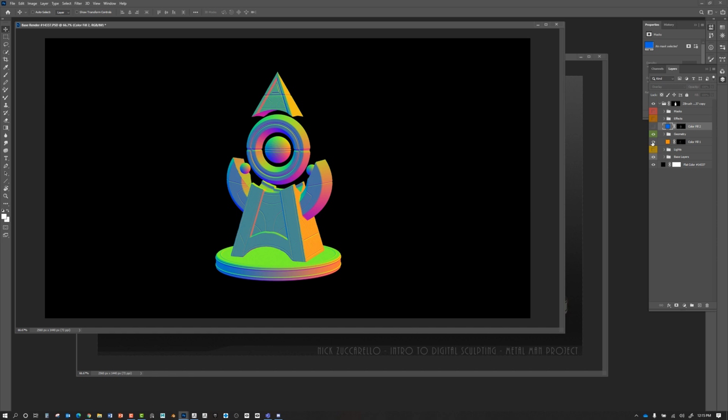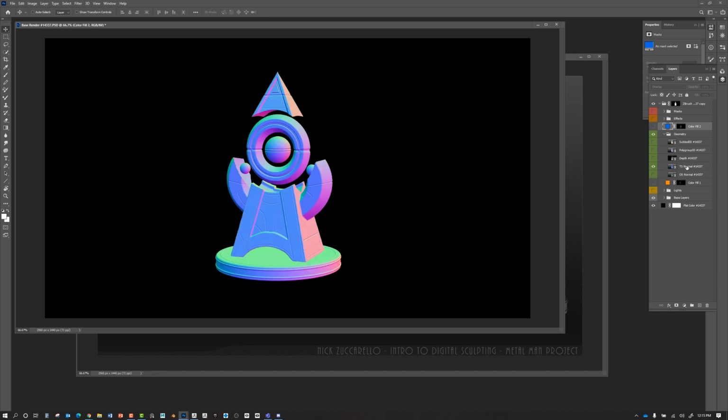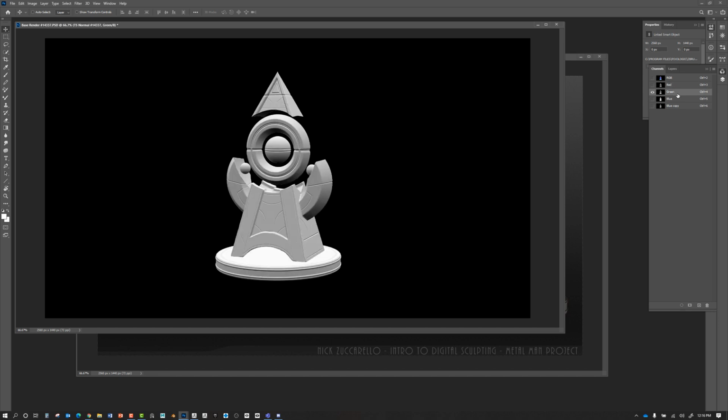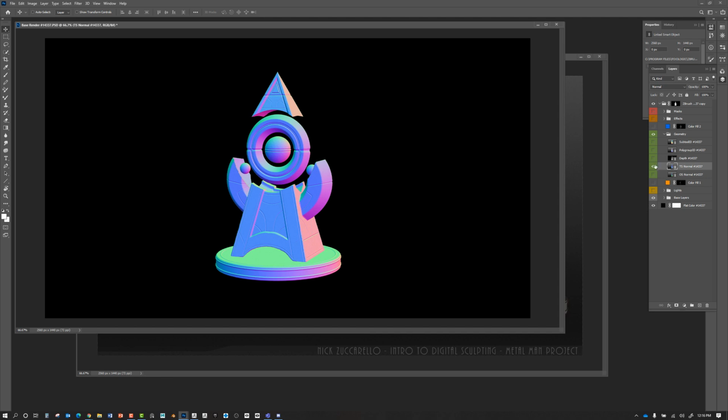So let's continue to look at some of these. So that was, I think, the object space normal. We've got our tangent space normal. Again, if we click on this and we go to channels and we take a look at the red, green, and blue, what those equal as far as a direction. And again, it almost feels like lighting information at that point. We've got depth, and then this becomes pretty powerful.